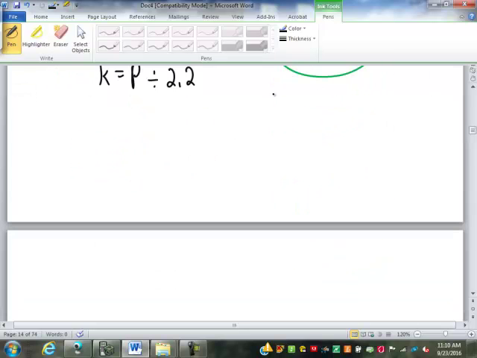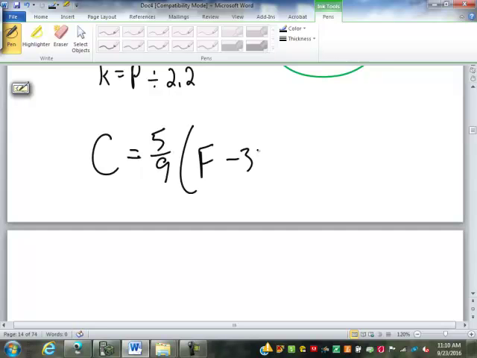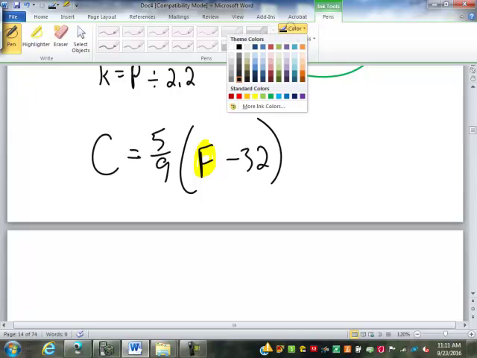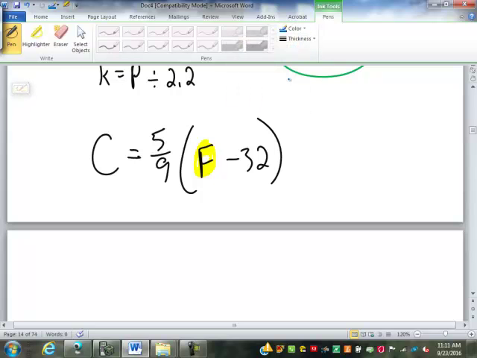We had seen a formula earlier that said I could find the temperature in degrees Celsius from my degrees Fahrenheit by doing this, plugging the degrees Fahrenheit in here for F, subtracting 32, and then multiplying by 5/9. What if I have a case where I'm going to take a lot of temperatures in degrees Celsius and I'm going to have to convert them into degrees Fahrenheit? It'd be nice to be able to plug in the numbers for C and just calculate F and not have to solve an equation every time. So I'm going to solve this equation for F.